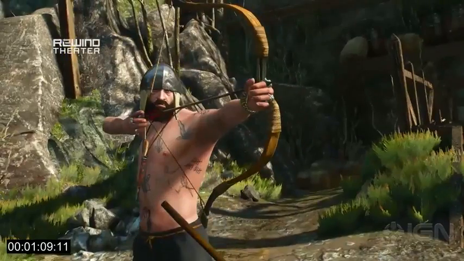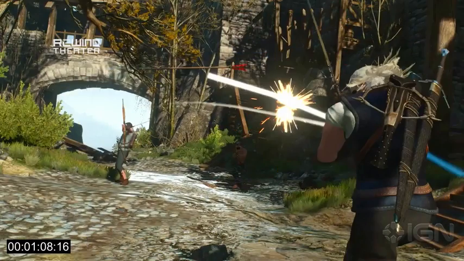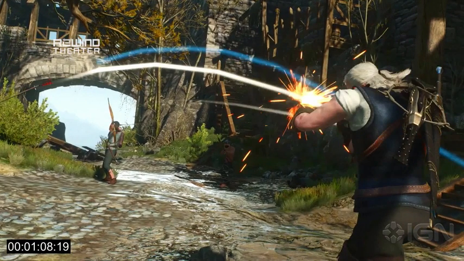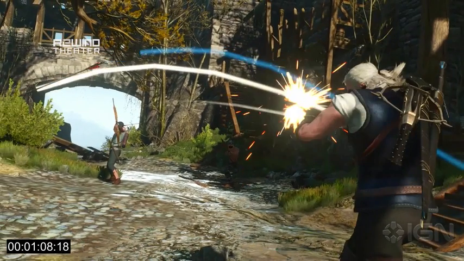Oh, that's one of my favorite abilities. Again, this is something that you found even back in the very first Witcher: the ability to deflect arrows with your sword blade. With awesome abilities. He's going for some pretty light armor in this shot, just a little tunic and short sleeves, like a leather jerkin.